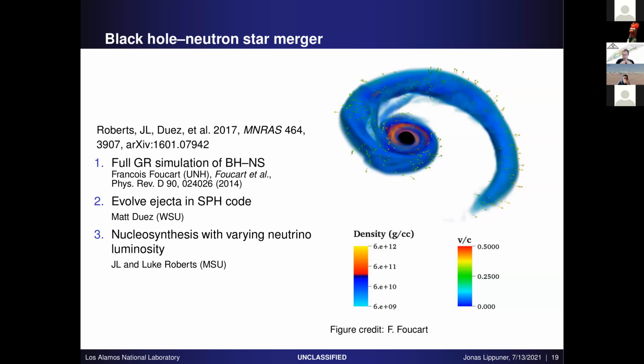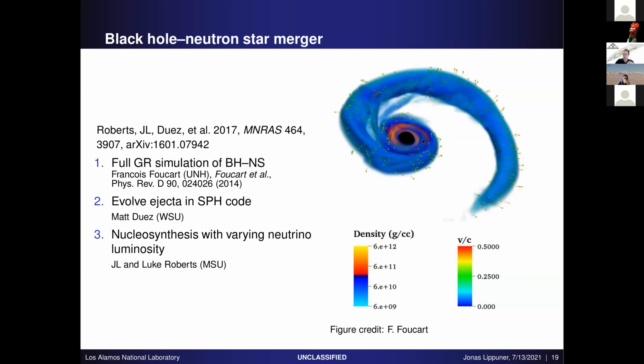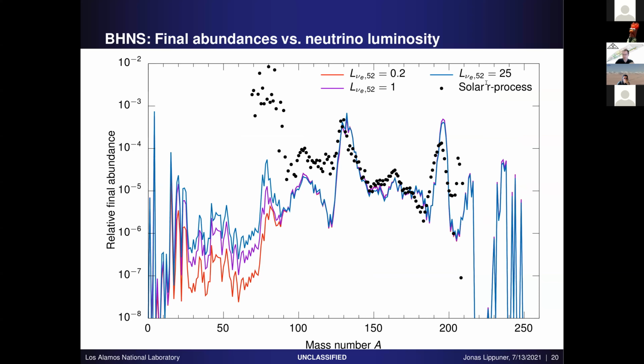So what we did here is we took this ejecta, ran SkyNet on it, and we varied the neutrino luminosity from, again, the central disk object, and saw if that has an impact on the nucleosynthesis in the outer part of the ejecta that's expanding very fast. And what we found is that it basically doesn't. So here there's 2 orders of magnitude difference in neutrino luminosity. The abundances, after a mass of like, I don't know, 100, are basically indistinguishable. And so we get a very strong third peak here, so a very strong r-process in this case.